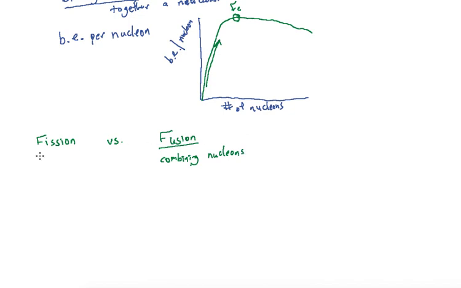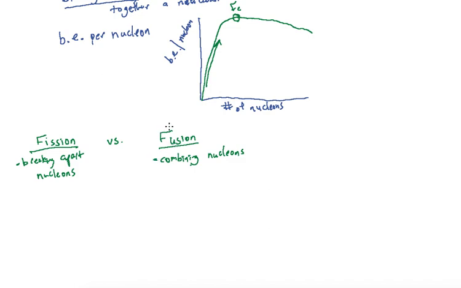whereas fission is the opposite. Fission is when you break apart the nucleons. This is breaking apart nucleons, and we talked in the last video, I believe, about a type of this. That was some of our decays that we talked about, where we had a helium atom, an alpha particle, come out of the nucleus, and that would be an example of fission.